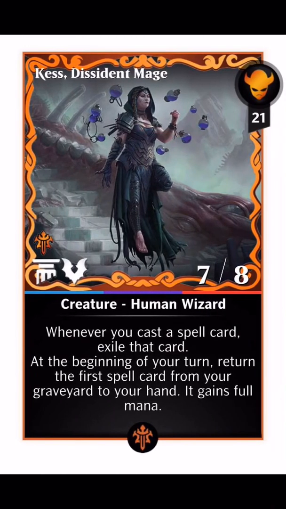Next is Kes, Dissident Mage. Now this is a pretty cool card, especially if you're running things that will help you discard. So with Kes, whenever you cast a spell, exile that card. At the beginning of your turn, return the first spell card from your graveyard to your hand. It gains full mana. So once Kes comes down, all the spells that you cast are going to get exiled, so you won't be able to play them.